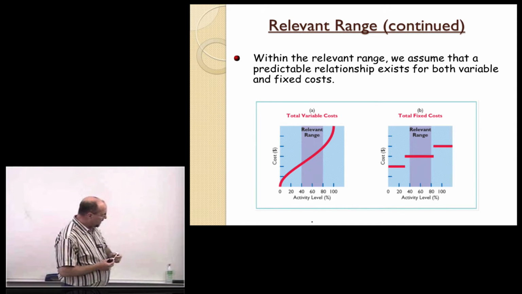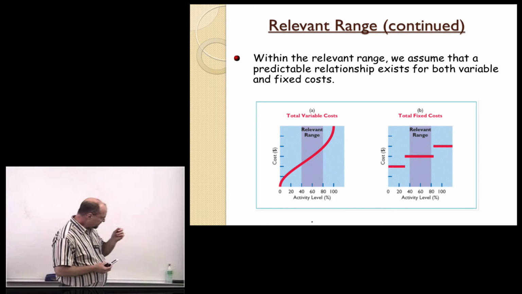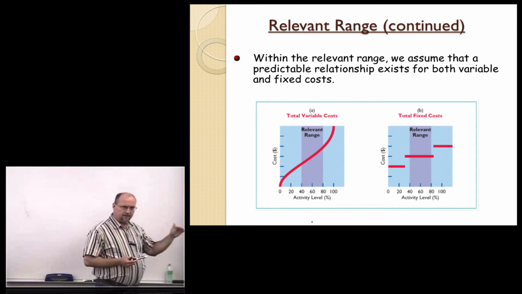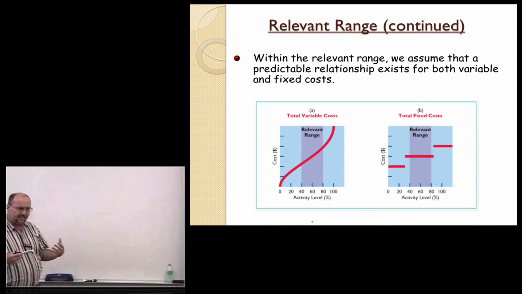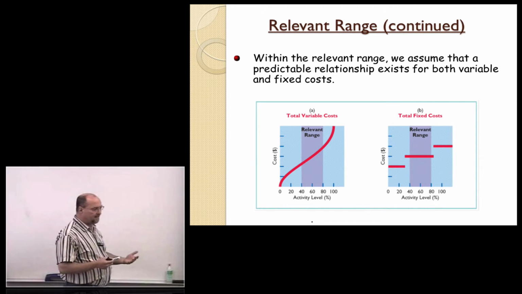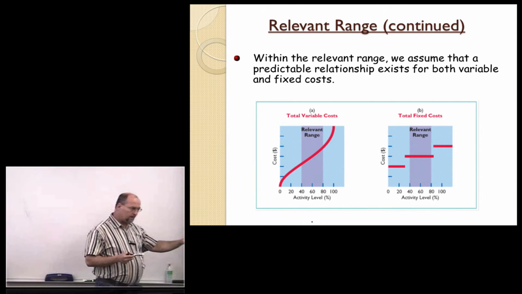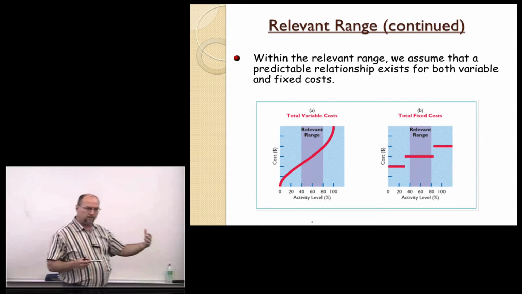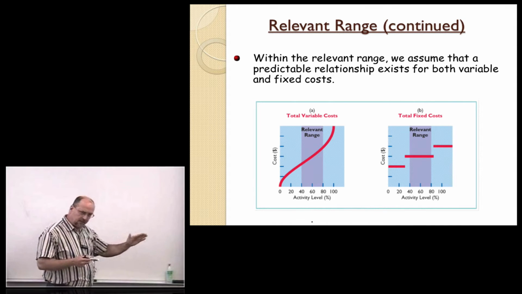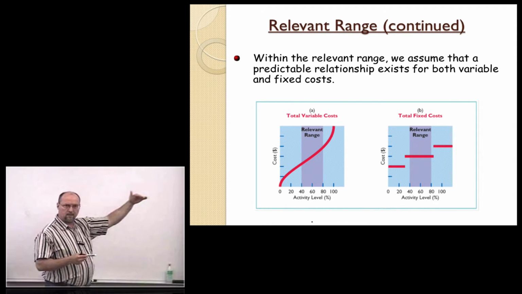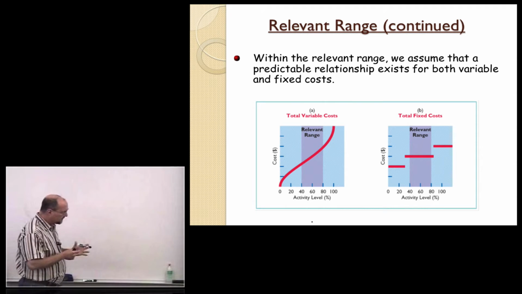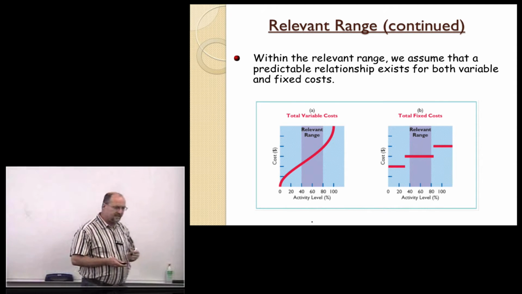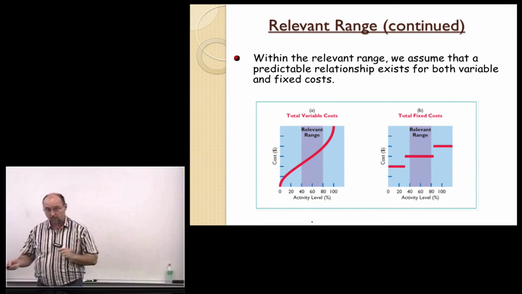Now, fixed costs, look at the graph with fixed costs. If I exceed the relevant range, for example, if I want to produce more than my factory is capable of at full capacity, then I'm going to either have to knock out a wall, or move into a larger building, or buy more machines, and my fixed costs are not going to inch up, they're going to jump up by a measurable amount. So while we're in that relevant range, the expected capacity, our fixed costs will remain fixed. If we exceed that, then our fixed cost structure will change. So we're going to stick within the relevant range.